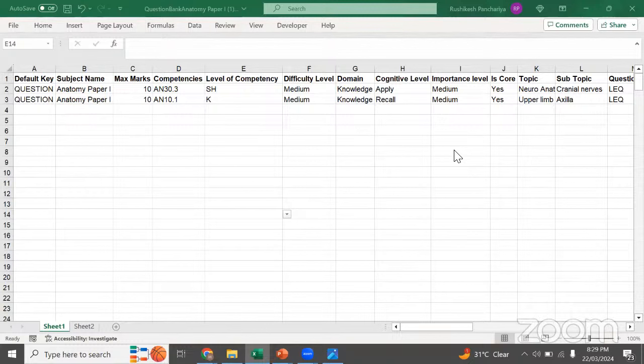And when you create the questions in the question banks, you can tag the competencies as we have shown in the demo. So based on the blueprint parameters, the system will pick the relevant questions which are tagged to those relevant competencies. But you cannot directly define the competencies while designing the blueprint.